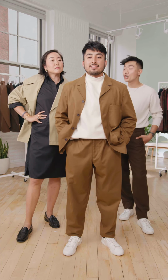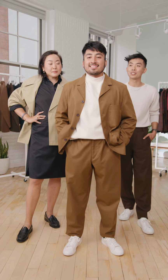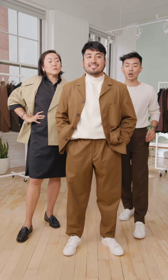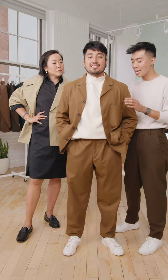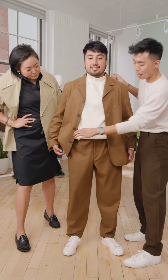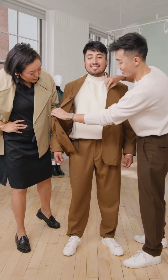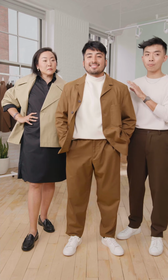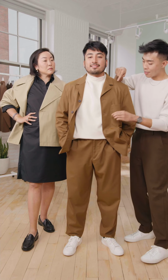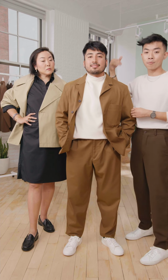Here we have what looks like a traditional blazer, a traditional dress pant, but we're gonna dive deeper in to really see the functionality behind it. Let's start with this flannel jacket here. It comes in this brown and other colors. Pockets, 1, 2, 3, okay? 4, 5. 5 total pockets for this blazer, but it's not made from your traditional stiff blazer material. This is actually made from a flannel work material. So the really intricate cut and patterns of this really is what makes it elevated and much more modern.